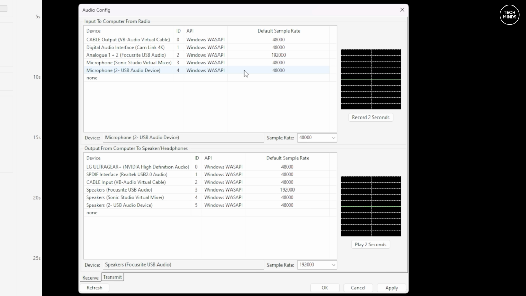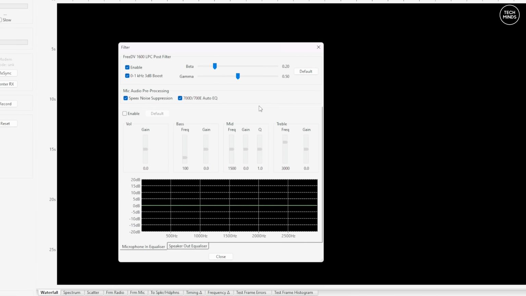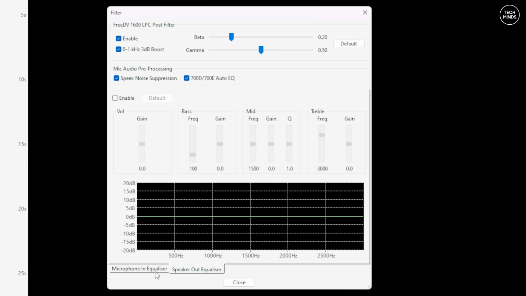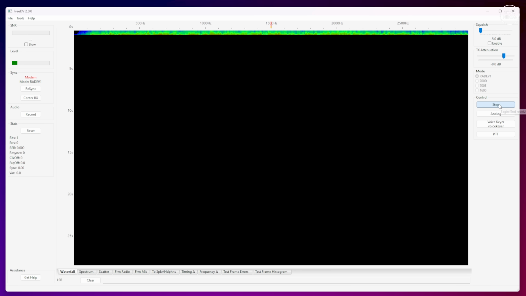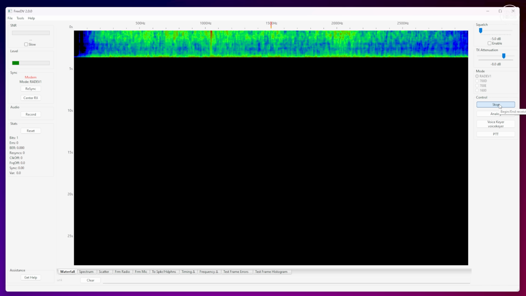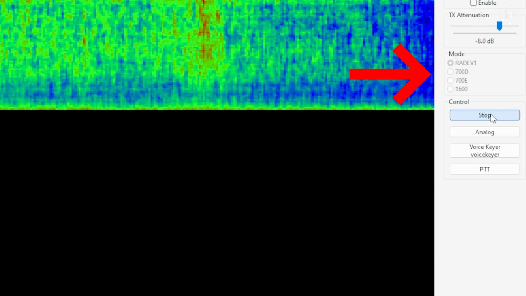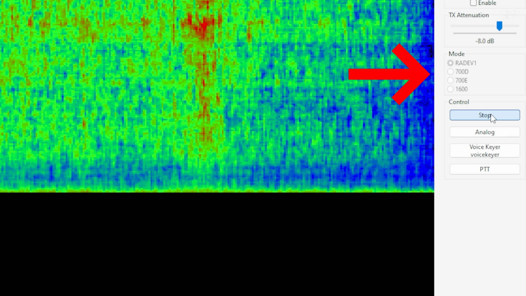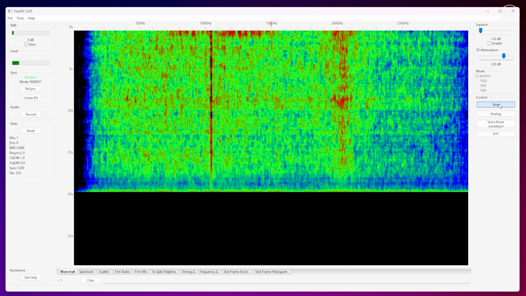But if you experience issues with audio, then you can tweak the settings using the audio config menu. If you need to, you can also adjust the audio filter parameters directly within the software. So if you're using cheap computer speakers or a cheap microphone, then you can try and make it sound better by using the inbuilt filter, which provides a graphic equalizer for you to configure. Once you have the settings configured, you can select the mode. As FreeDV also supports the previous digital modes, just make sure that RADE V1 is selected and then press that start button. You should now start to see a waterfall of audio down the middle coming down like this.